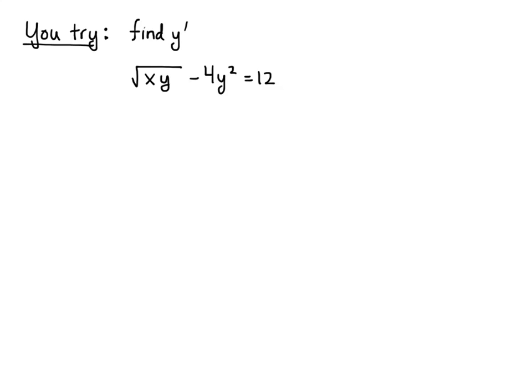Not too much worse. Okay, it's real close to the end of class, so let me walk you through this one. But think about how you would handle this. You have the square root of xy. Now you have two choices here. You can take the derivative of the square root of xy using first the chain rule, or you can recognize that the square root of xy is the same thing as square root of x times the square root of y. Now I may have the chain rule on the y side, but I don't have it on the x side anymore. I have the product rule that I can use.